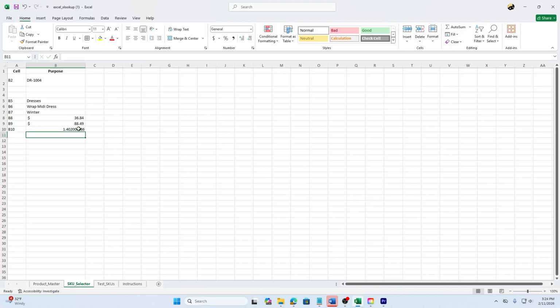That gives us a percentage, 140%, which will change. And that will give us our markup percent, which will change as we select different SKUs.